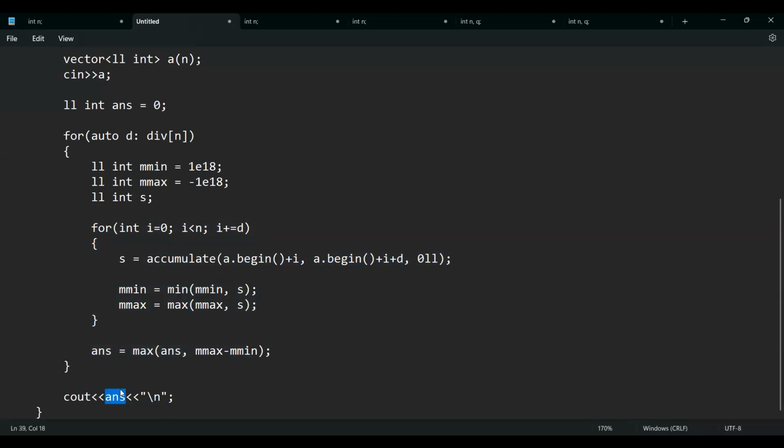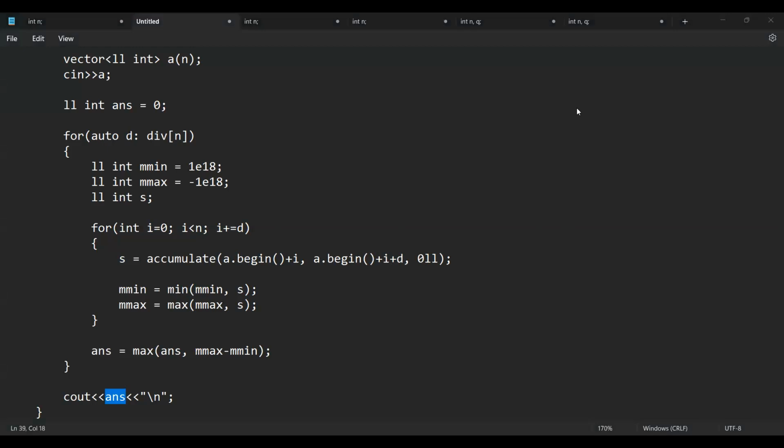So is it clear? Is it making sense? Yes, no? Is there any doubt in this? If you're not having any doubt, you can just write in the chat.